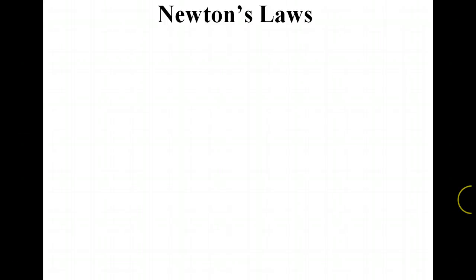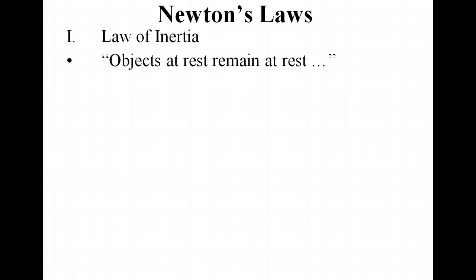Three laws of motion, as we well know. The first of which is often referred to as the law of inertia. Objects at rest remain at rest. Objects moving with constant velocity continue to move with constant velocity unless acted upon by some outside force. Very simple to understand, very easy to use.